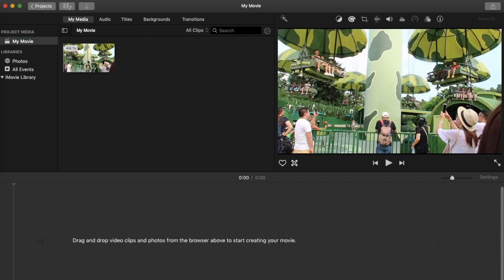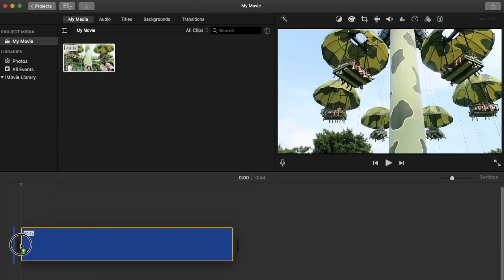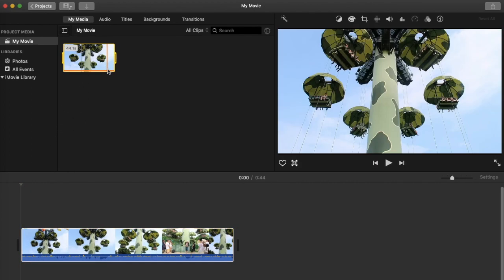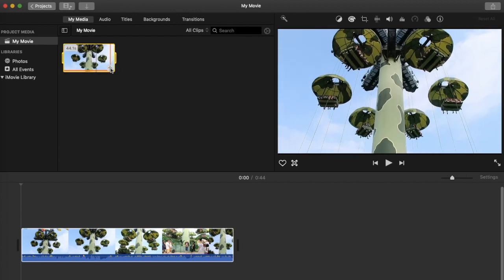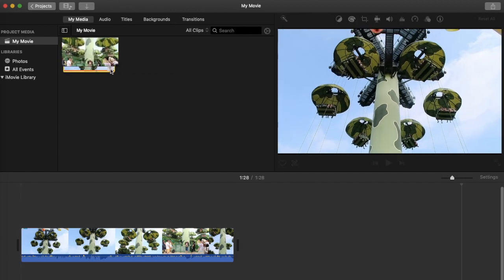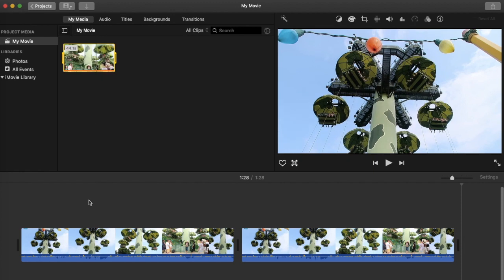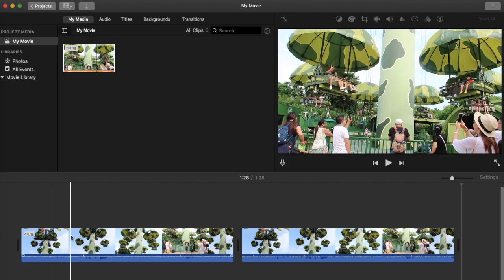So we can start trying to edit our video. Okay, so all you need to do is, if you can notice there's a plus sign right here. You can either click that, so it will get added to your, I think this is the storyboard, I'm not sure. Yeah, I think that's the storyboard.